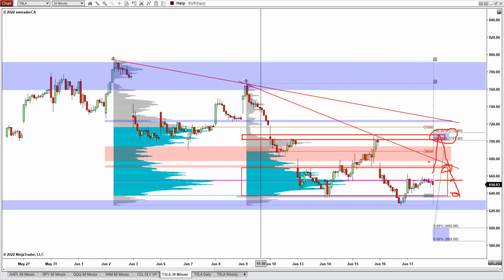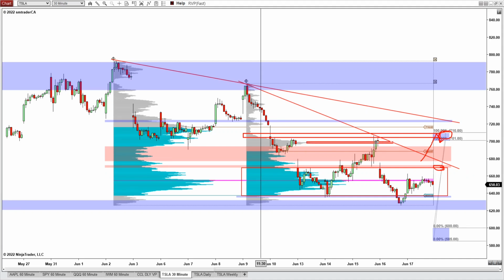and eventually back to this value area low. Now that doesn't mean we have to wait for a short all the way down here in order to take a short. What we could do is essentially wait for it to come up here. If the price comes up and comes back down and dips below this range, this zone, we could take a short and then target down here at this area.